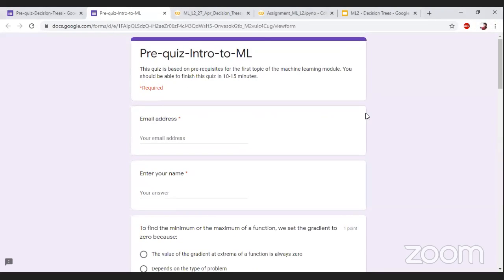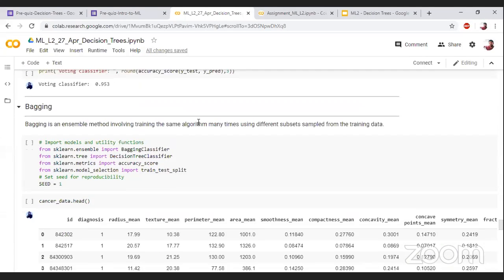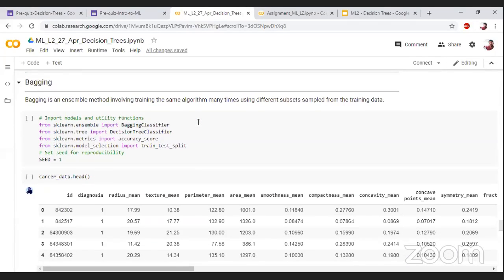Okay, so now we will switch to the bagging and boosting part, their implementation. As we saw, bagging and boosting are both ensemble learning models, and in the case of bagging the models are trained independently, and the prediction of one model will not affect the training of another model.